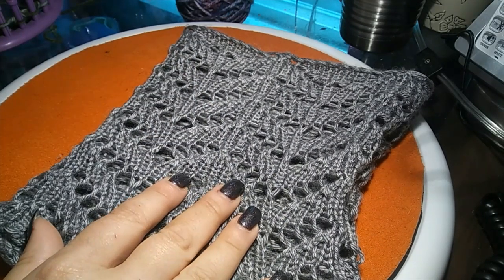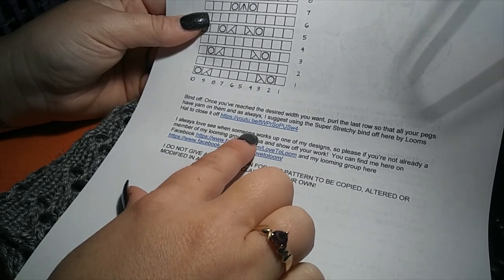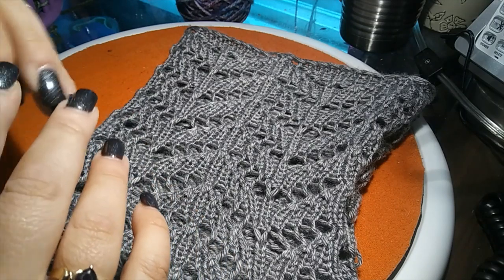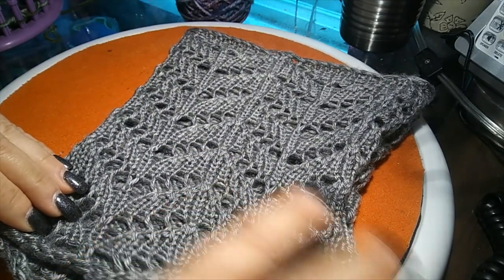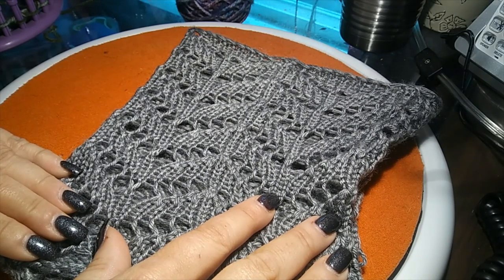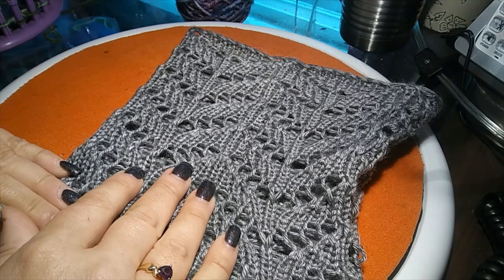No looming police - this is totally your project! I can't wait to see what everybody does. For the bind off, I highly recommend the super stretchy bind off from Luma Hats - you'll find the link in the info section below. If you're not a member of my looming group 'Love to Loom,' you're welcome to join us - we love new members. We're all about breaking out of simple hats and scarves and making beautiful things that needle knitters would look at and say 'there's no way you did that on a loom!' Love you bunches, have a wonderful day, bye!